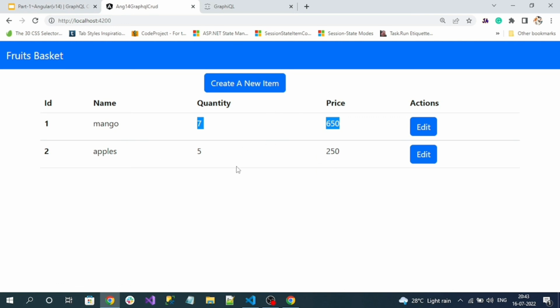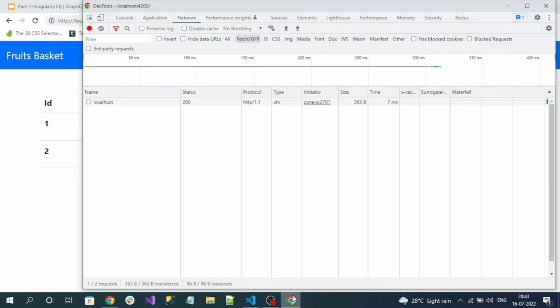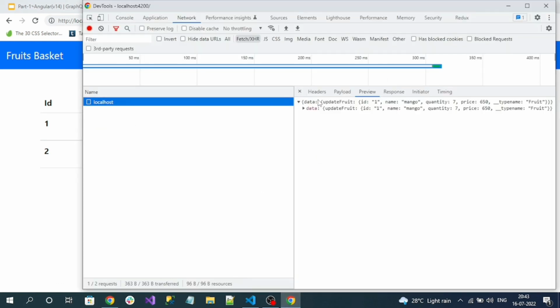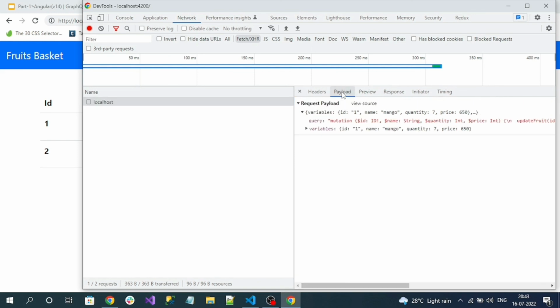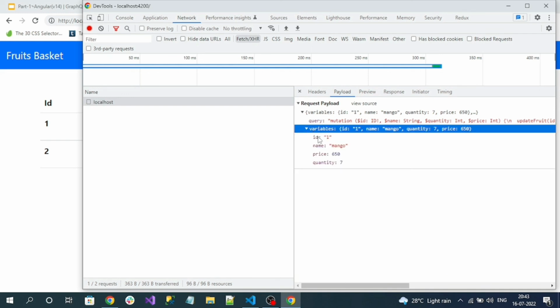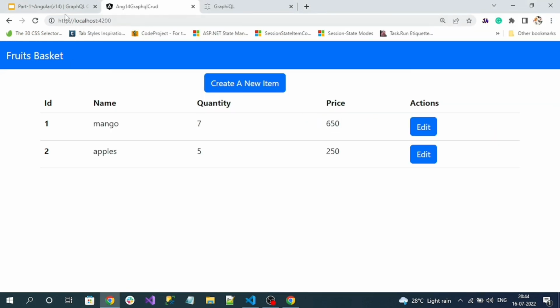It is now loading from the store. Okay, and here you can see the update call with our updateFruit data. This is the payload, mutation. We are passing all our variable data. Okay, and if you refresh also, the same updated data comes. That means our data is successfully updated at GraphQL also.